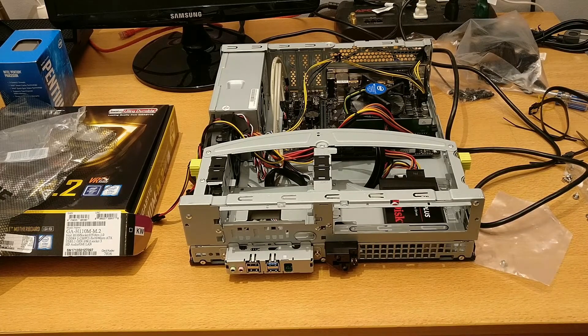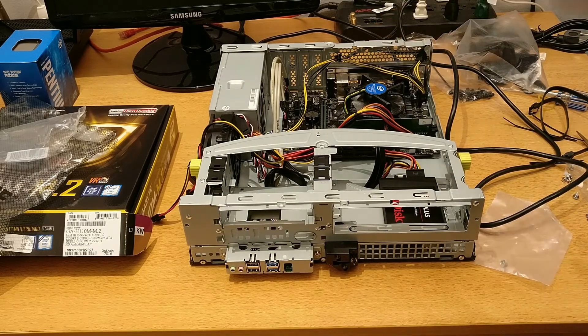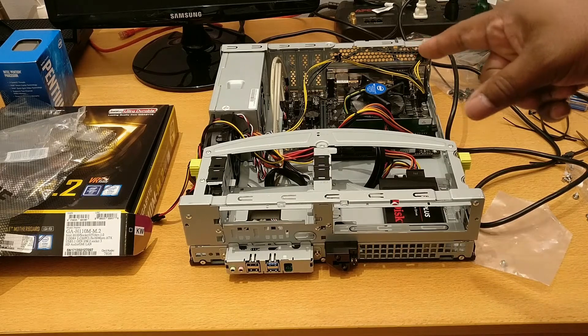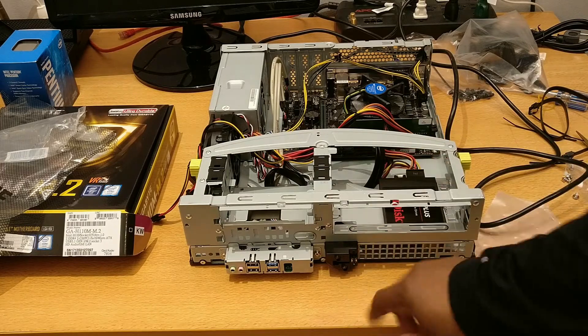Now it's time for the turn-on test. I'm going to make some comments about this build — I'm not happy with it. I still got to do some stuff, especially with this cable here; I'm going to tie it back a little bit more. This case doesn't really give you a lot of options with respect to cable management and the built-in power supply. But we'll talk about that later — let's turn it on for the first time and see what happens.